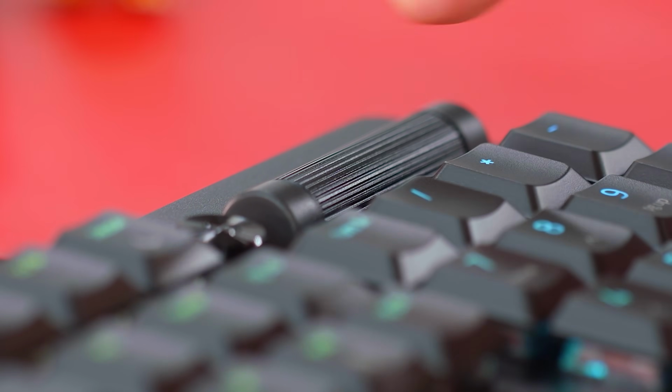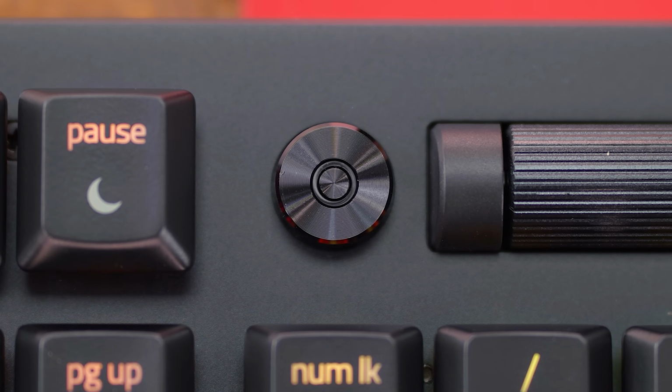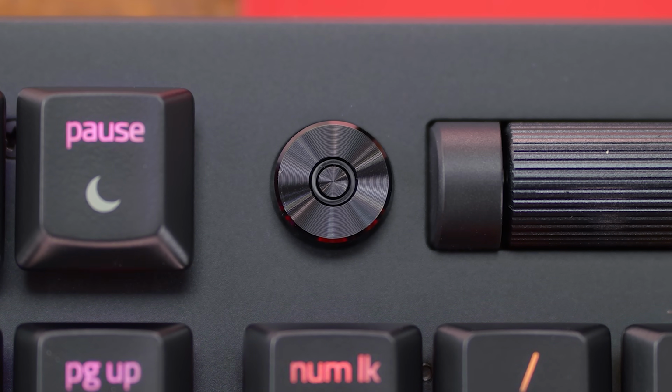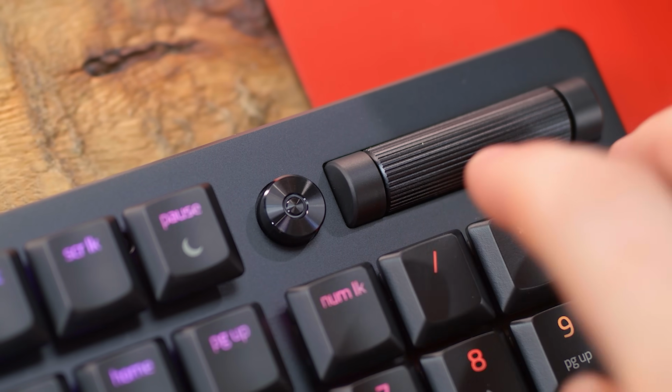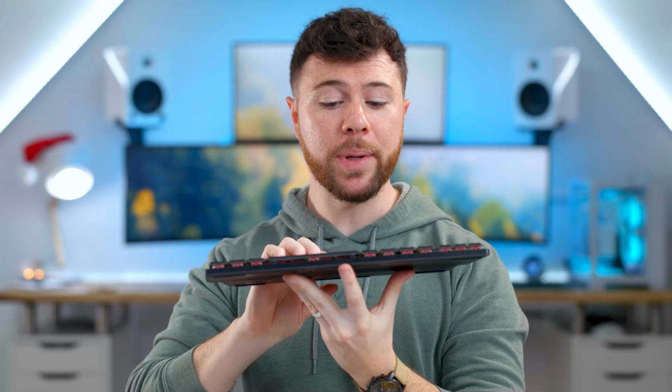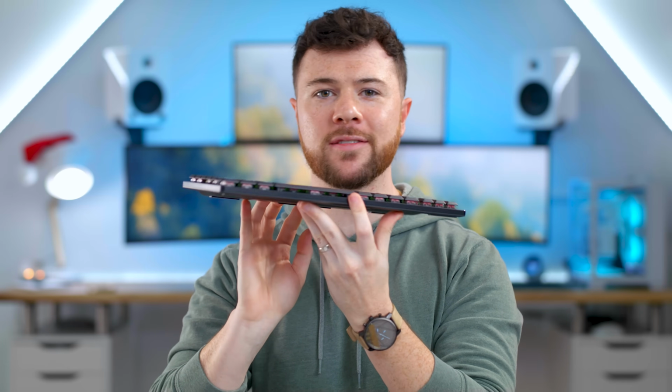Something I love to see on the top right side of the keyboard, you have your volume wheel, you have a configurable media button right next to it as well, and 3 modes of connectivity. You can use it wired if you want, wireless like I said over Hyperspeed, as well as a Bluetooth mode. So giving the popular Logitech G915 TKL a run for its money here, again, wireless, slim, low profile, really digging what Razer did here, and like I said, the TKL is definitely my choice over the full size, but you got both of them.